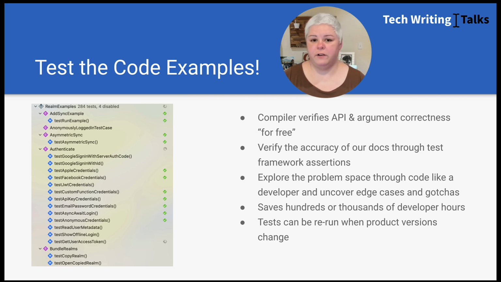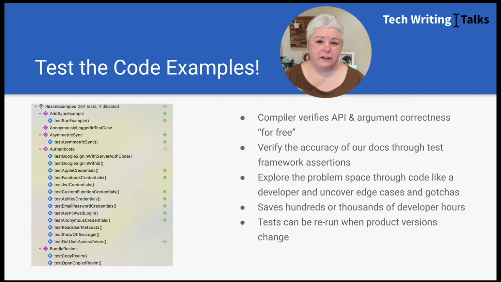Going back to the procedure at the beginning of this talk, when the engineering teams handed that functionality off to us, there are some important details they forgot to tell us about how that functionality worked. We never would have uncovered those details if we didn't write our code examples in test suites. We were able to communicate effectively with customers about those edge cases or those additional things that engineering didn't think about, and we were able to save the developers problems and troubleshooting by adding those extra contextual details.